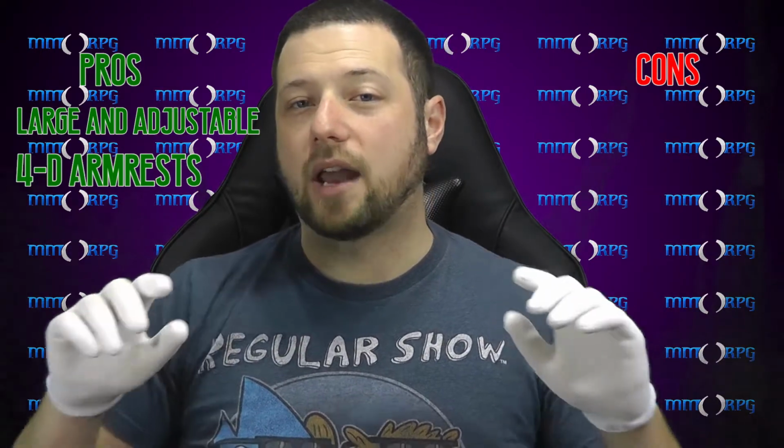Another thing that's really good about this chair are the 4D armrests. You know, up, down, left, right, however you want to do it. I like being able to do that, especially with the way that my desk is positioned, and I'm sure a lot of people out there are really finicky about how they want their armrests. If you're not, well, now you have a chance to be.